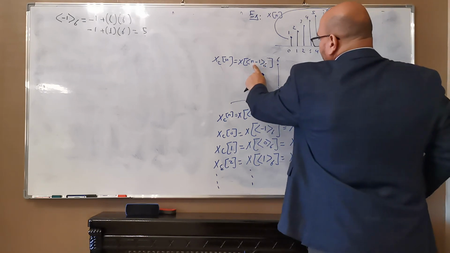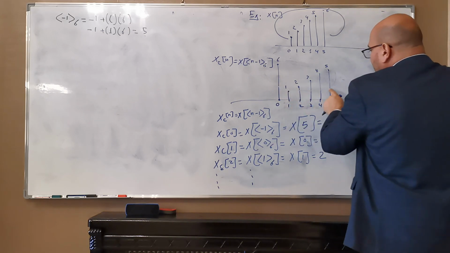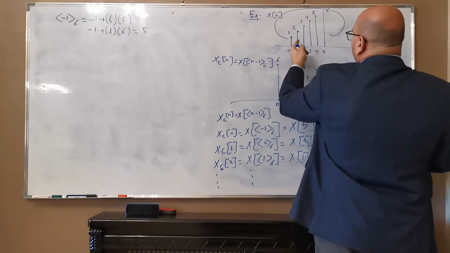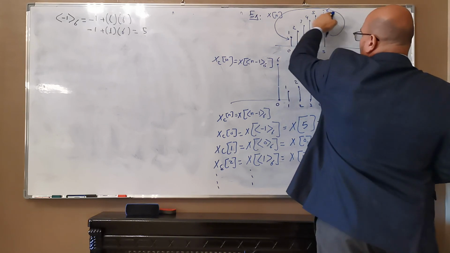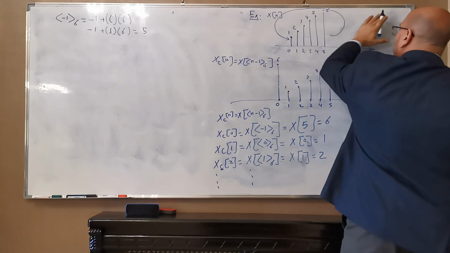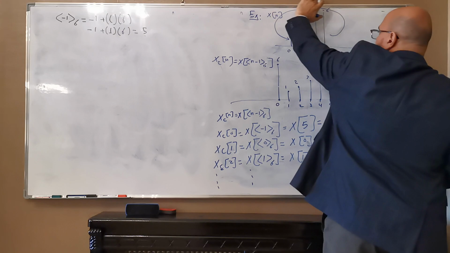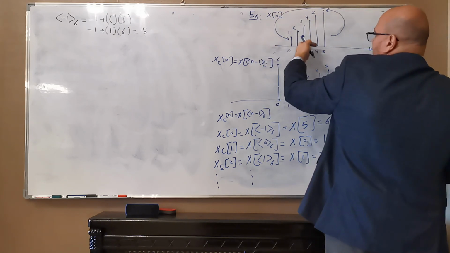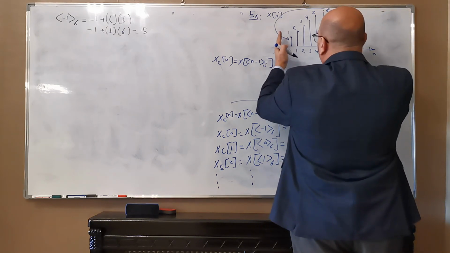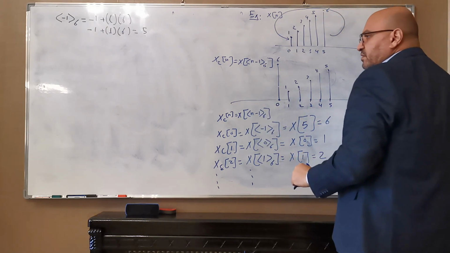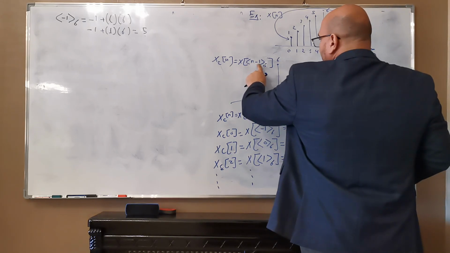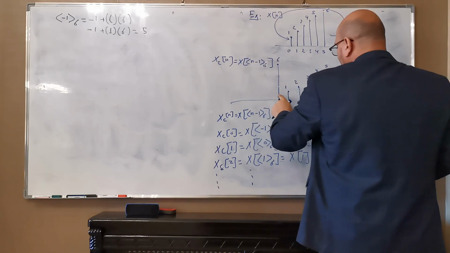Actually, you can look at this as one step in this direction. So it's one step circular. This is why we call it circular shift. Everything goes out, but it doesn't go out, it goes back in a circle and enters once again. And you always have exactly the same length, but with different locations of the samples. Okay, look at this one here. It's x of n minus 1 modulo 6, and this is the answer.